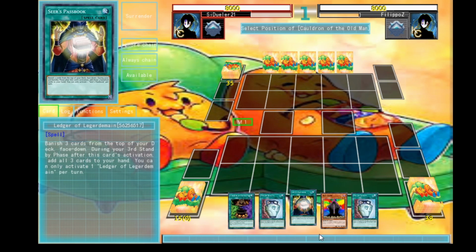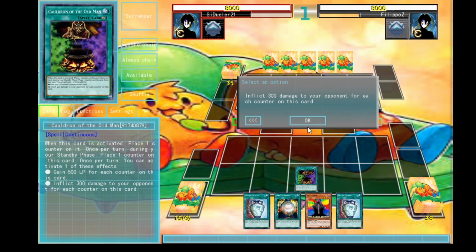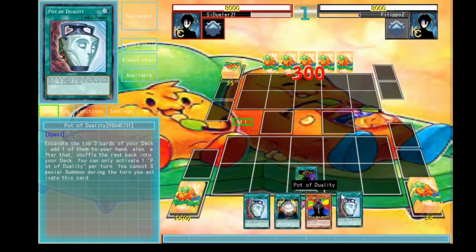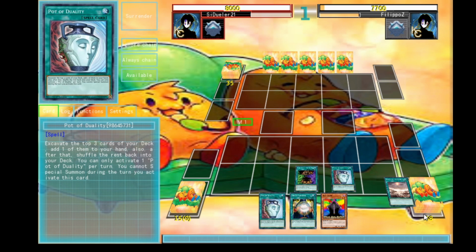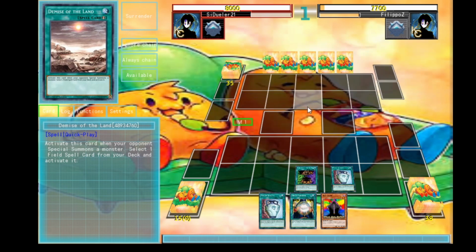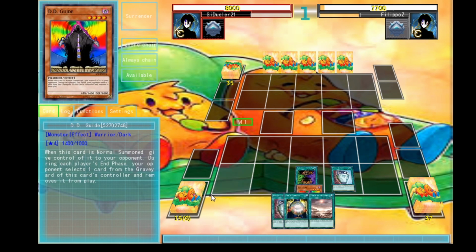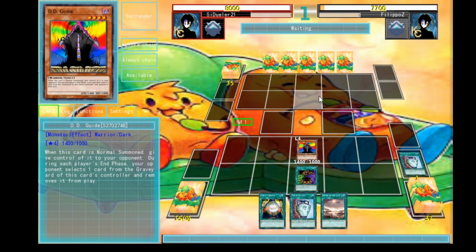So I activate Cauldron. Get effect to inflict 300 damage. Going to activate. Come on, Mystic Mine. Nice meme. Come on, nice meme. Okay, we're gonna add Demise of the Land, so in case they special summon something, we're gonna normal summon DD Guide and give it to them.